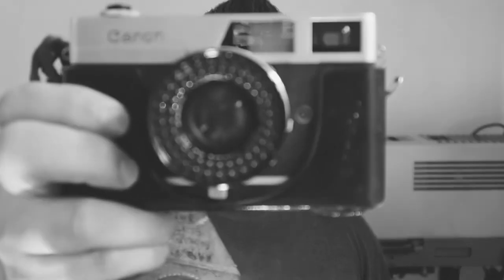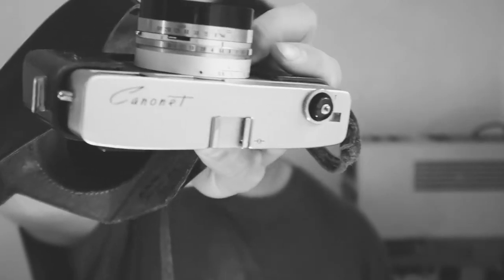The first one I went to was a bit dry. There was one camera on the stand - well actually two cameras but he wanted too much money for the other one. So this is the other one I got, came in this nice little case. I don't really shoot rangefinders but this one looked quite nice - it was a Canonette which has got a nice f1.9 lens on it. It looks to be in nice condition. One of the strange features about this camera is the advance lever is actually on the bottom, and it seems to have a selenium cell. I'm interested to run a roll through it and see what we got.